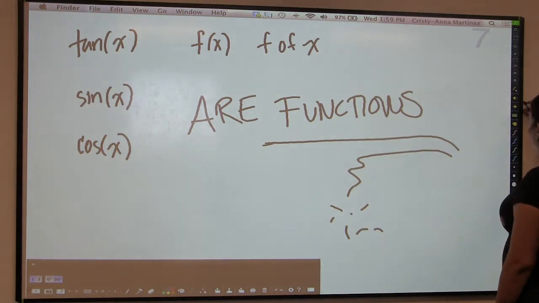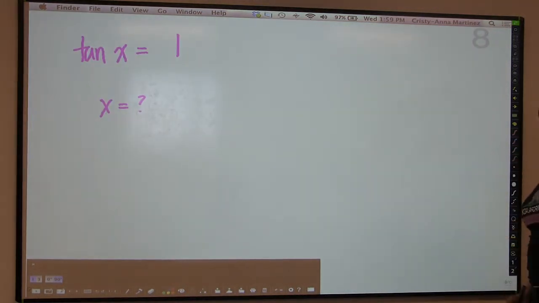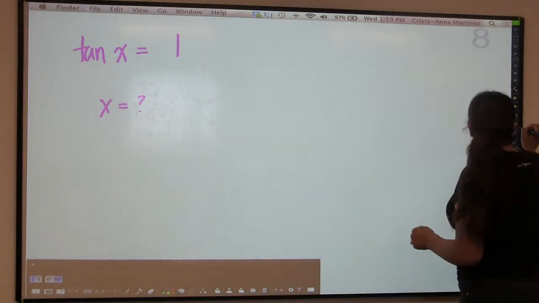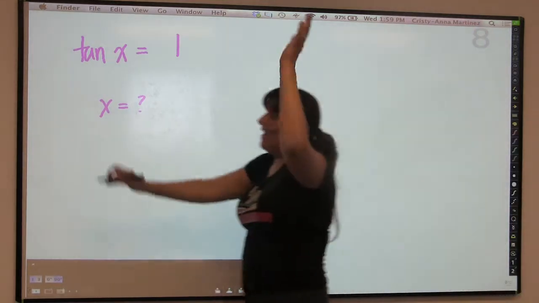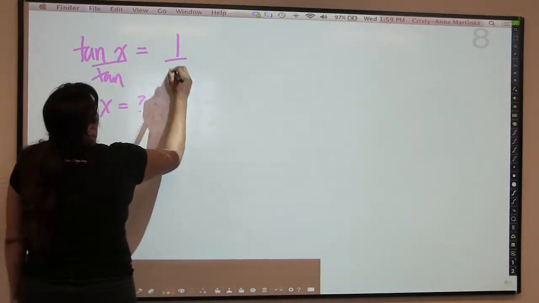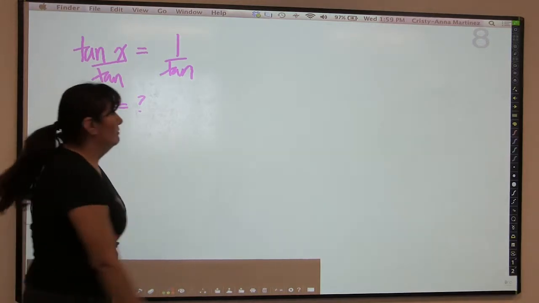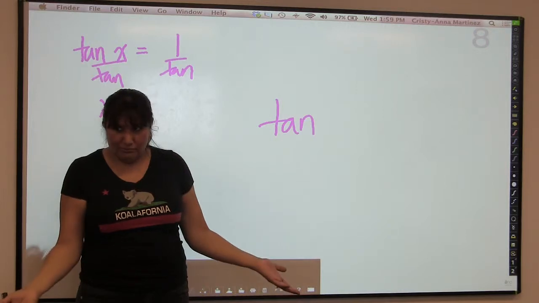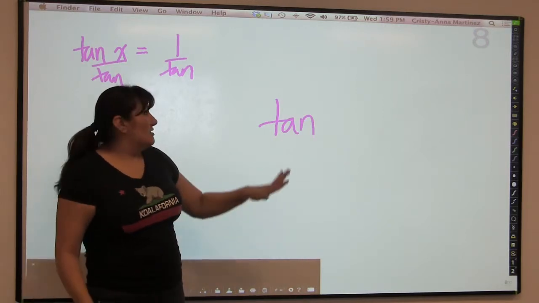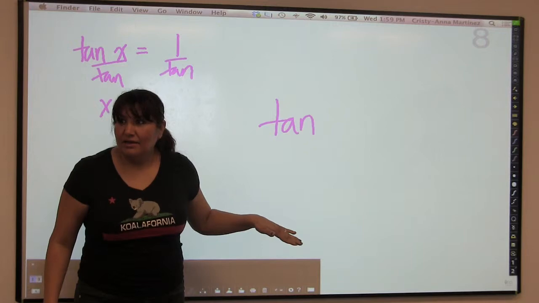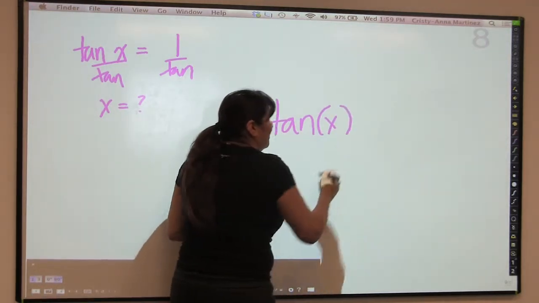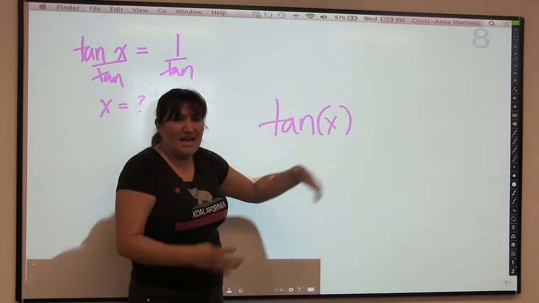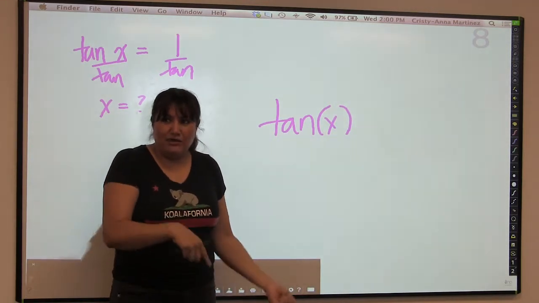Okay, so that's important because I pose a question for you. Tangent x equals 1. Solve for x. The very first thing I get students to do is like, divide! Divide to my heart's content. First of all, tan is nothing more than what happens to you when you're in the sun for too long. Okay? Tan by itself is nothing. It has to have an x for it to be anything. It has to have a number or a letter or something there. Tan by itself is a word. It's not a math thing.